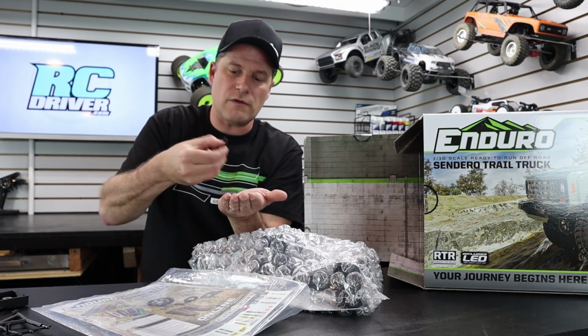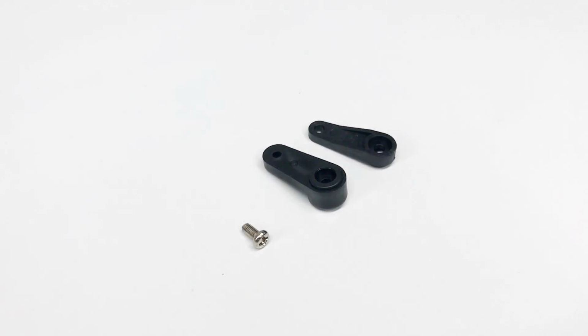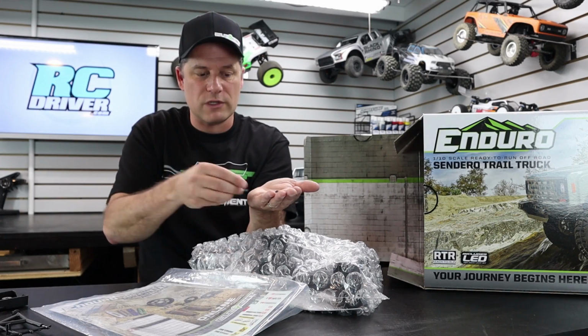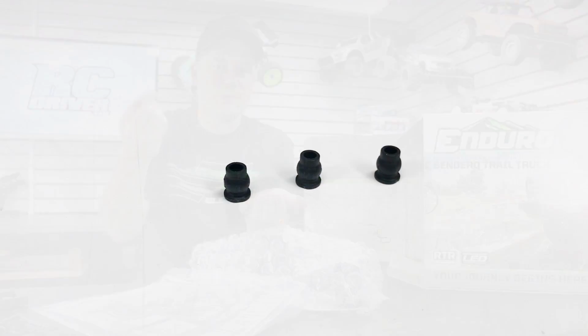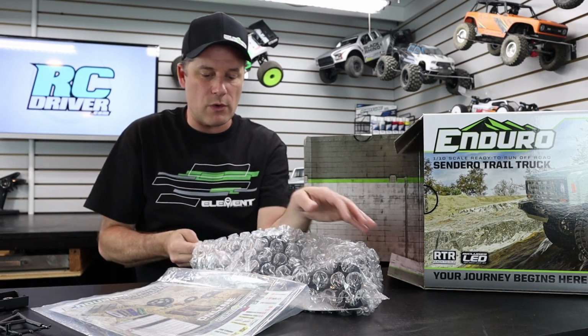And then there's some extra servo horns, if you have an aftermarket servo going in there. A couple additional composite ball studs for the suspension. And then a random Phillips head screw. Don't know what that one's for, but it's included. Maybe it's for the servo or something.